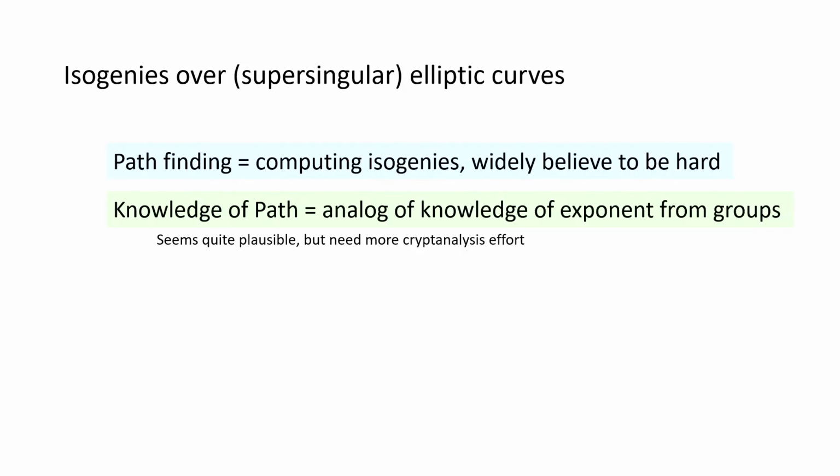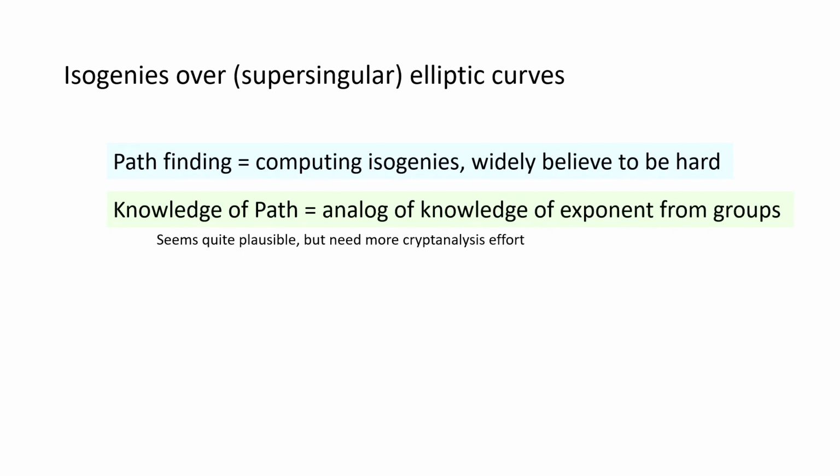Last thing I want to mention is that the paper gives some new instantiations of this framework, which gives some new candidate constructions of secure quantum money. The first instantiation is from supersingular elliptic curves, where the quantum money states are superpositions over these curves. The invariant is the number of points on the curve, and the permutations are the low degree isogenies. So the task of pathfinding here is the task of computing the isogenies, which is widely believed to be hard.